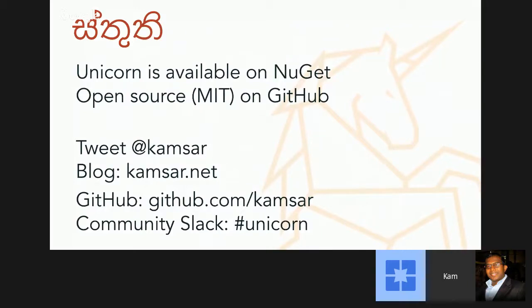Unicorn is a NuGet package. All you have to do if you want to use it is go and grab it off of NuGet. There's a README file that it'll pop up after you install that tells you some next steps of what you can do. It's open source on GitHub. I'm basically Kamsar just about everywhere, so you can find me at kamsar.net, Kamsar on Twitter, Kamsar on GitHub, and if you've got Unicorn questions, the best place to ask them is to get on Sitecore Community Slack and ask in the Unicorn channel. Even if I'm not there, there are a lot of smart people who hang out in there, and they can answer a lot of common Unicorn questions.